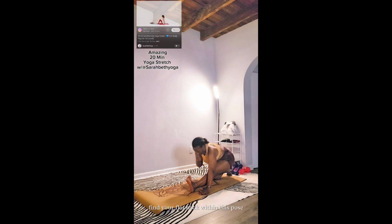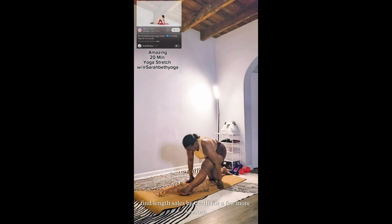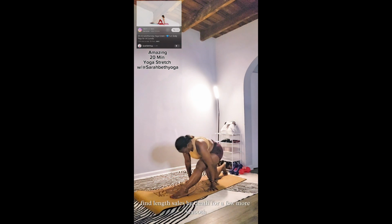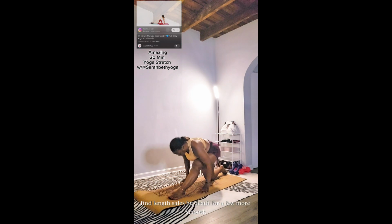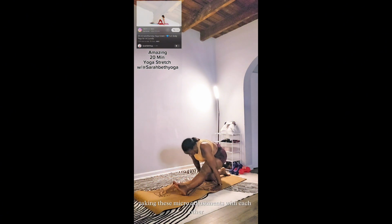First, find your flat back within this pose. So inhale to lengthen out of your hips and press your heart forward. Then exhale to hinge from your hips, folding over your leg. Inhales find length, exhales find depth. For a few more smooth, deep breaths, taking these micro adjustments with each breath.